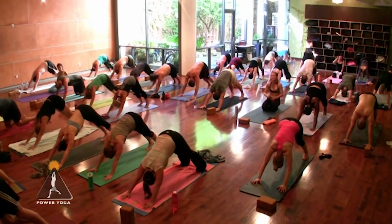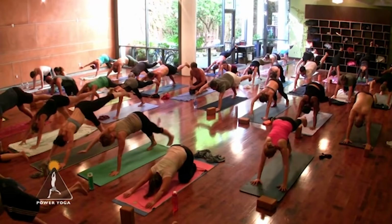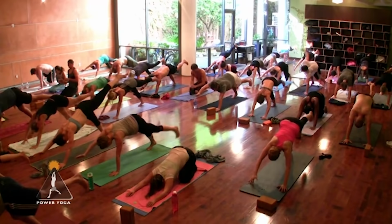Good, you guys, let's try this, a little balance and down dog. Lift your left leg off the ground, parallel to the floor. Extend your right arm forward towards the front wall. Right arm lifts up, reaches forward. Good, remember if you fall, just fall having fun. It's all part of the experience.